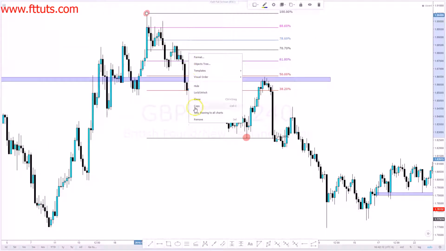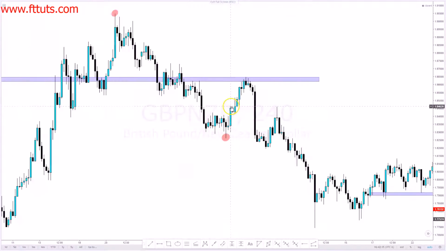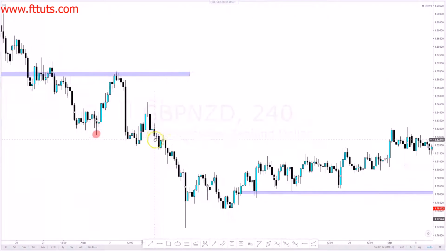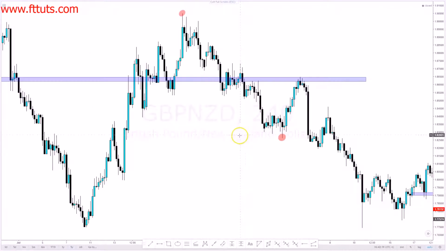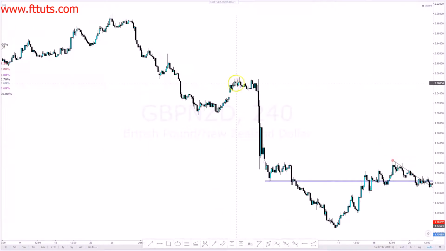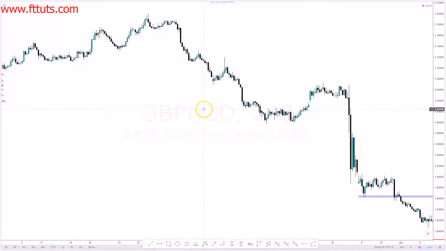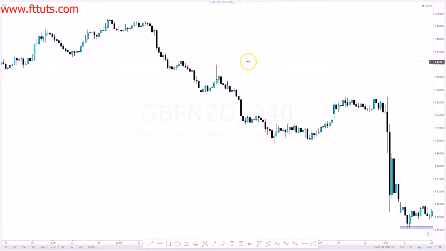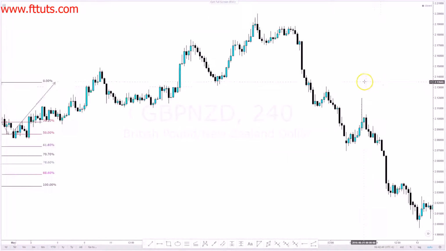We'll be getting more into harmonics and ABCD patterns, all that fun stuff that you guys want to learn. For Fibonacci, what I want you to learn how to identify is the impulse leg. So big, obvious moves like this. Alright, and then you're just measuring the pullback. That's what you're doing with your Fibonacci. Alright, big obvious moves, and then just measure the pullback. Alright, so let me show you another example. This one is decent. I can search it out.